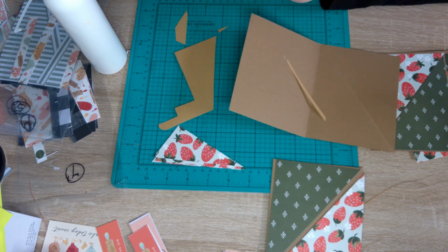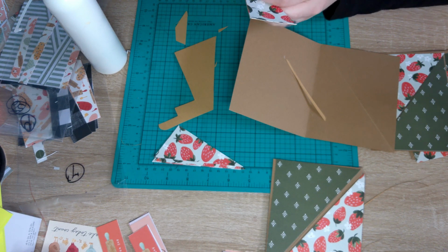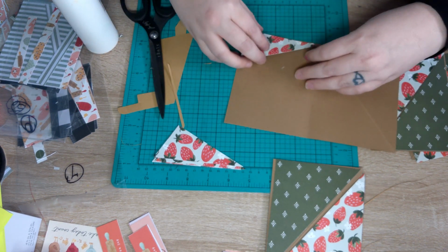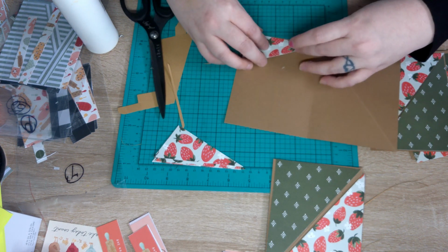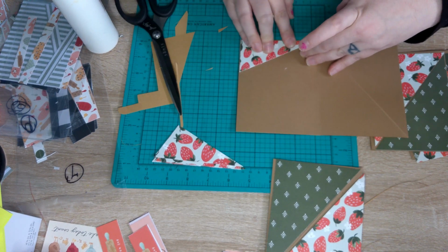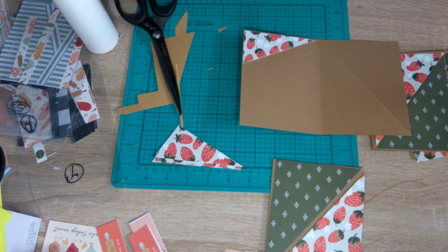But you can also use ephemera, you can use your sentiment and pop that up on foam tape. Also, I'll use some ephemera that is chipboard ephemera that is plenty thick enough to stop your little easel and be your little stopper.